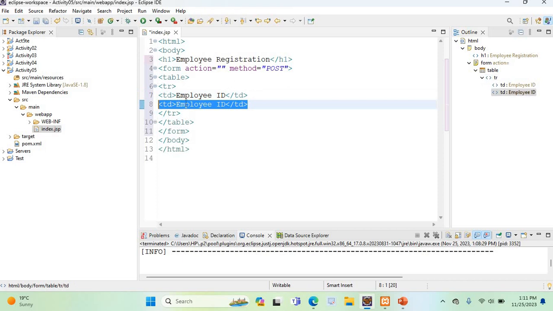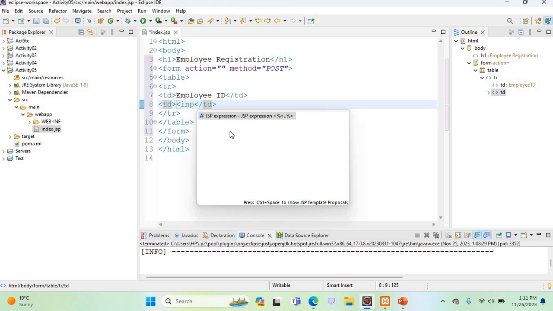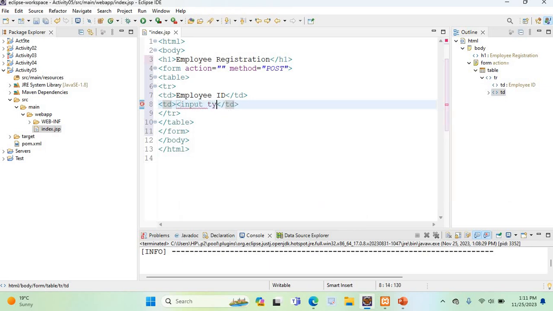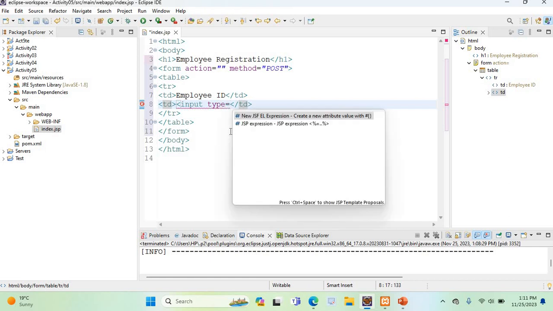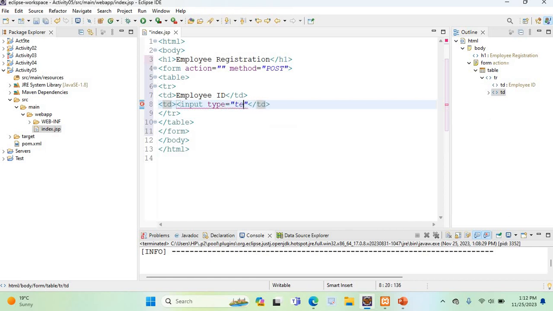And we need another table data, in this case an input with type equal to text, and we will name this HTML element as EMP ID. Okay, so this will be the first row.